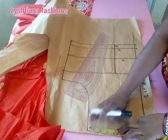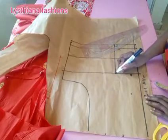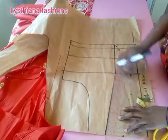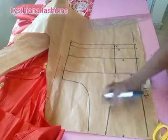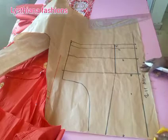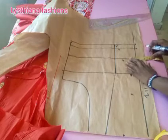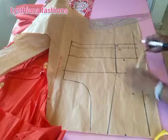I have 5 inches divided by 2. We have 2.5. Okay, from the 2.5, I'll connect it to meet my bust point. So automatically, I'll just cut out this way. All right. Cut it out, but because I won't be using a zipper, what I'm going to do is this. I'm going to come in by 1 inch or 1.5. That's what I want to remove from my back, since I'll be putting rope on it.